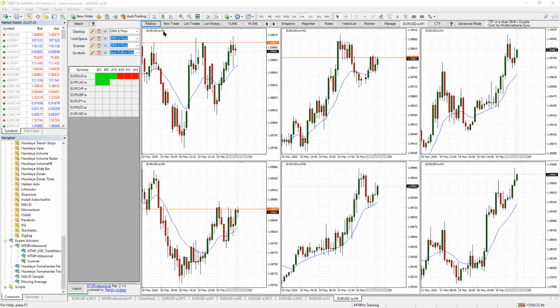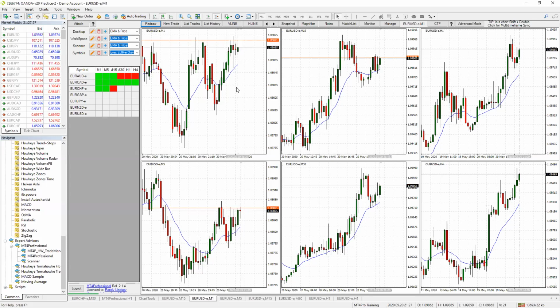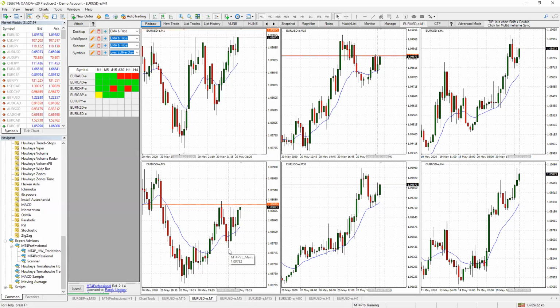Now you can see each one of these charts is set up for 1 minute, 5 minute, 15 minute, 30 minute, hourly, 4 hour, and so forth. So it's very quick and easy to integrate. You can see my vertical line right here. Once I have it selected, I can move it to any time, and I'll put it on the low. On any other time frame, you'll see the vertical alignment is automatically linked to each one of these charts. So I can automatically see aligned setups on multiple time frames.